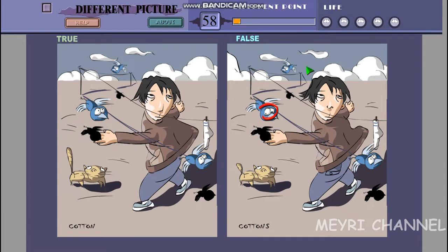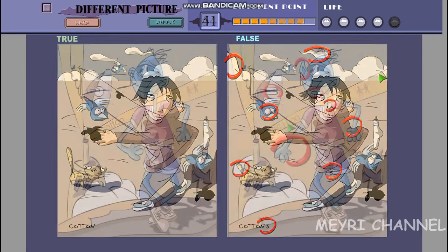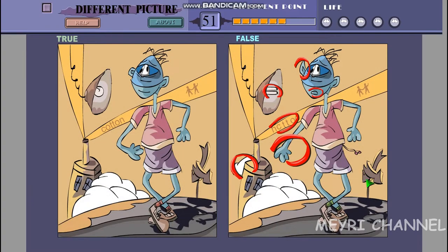Different Picture. We have 1 minute to find 9 differences from 2 pictures. You only have 5 chances to click on the wrong spot. There are total 10 levels to complete.